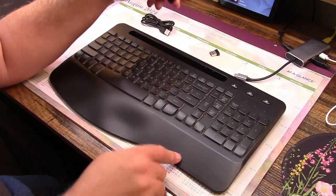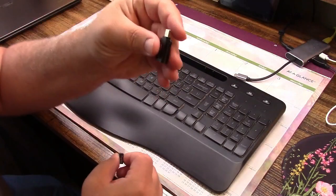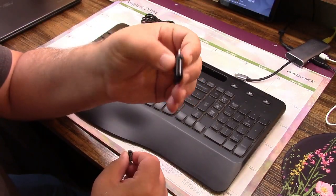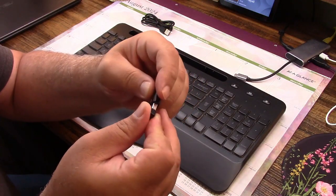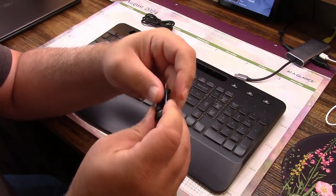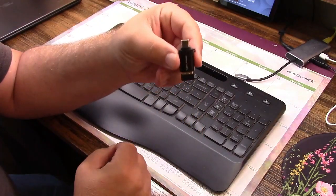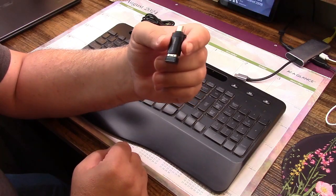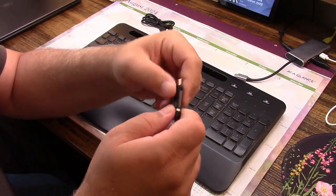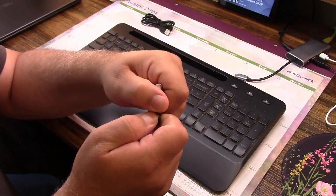If you don't have a regular USB port, they give you this adapter which is USB-C to USB. So that way, in the event that you only have a USB-C port, that can plug in like that. You can also use this with the charging cable if all you have available is a USB-C port. So that plugs in to give you the wireless of that.